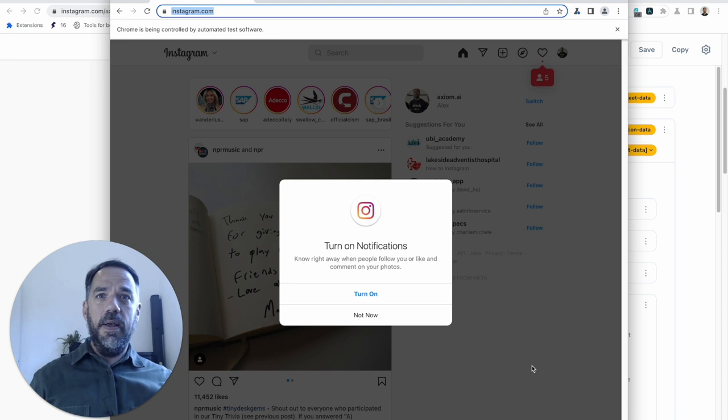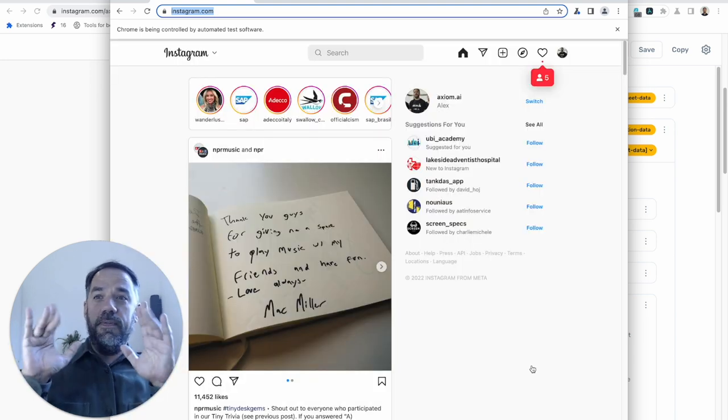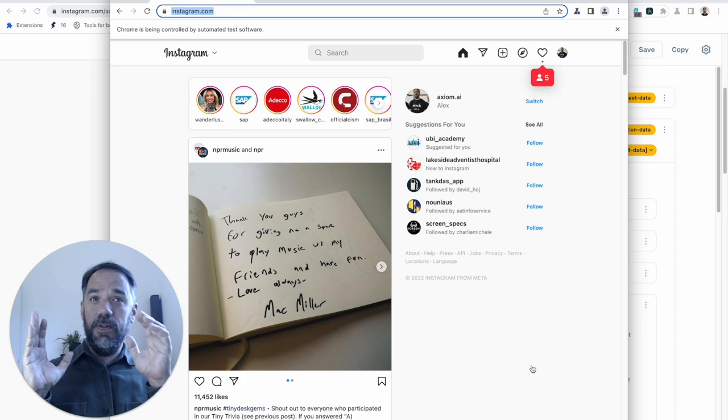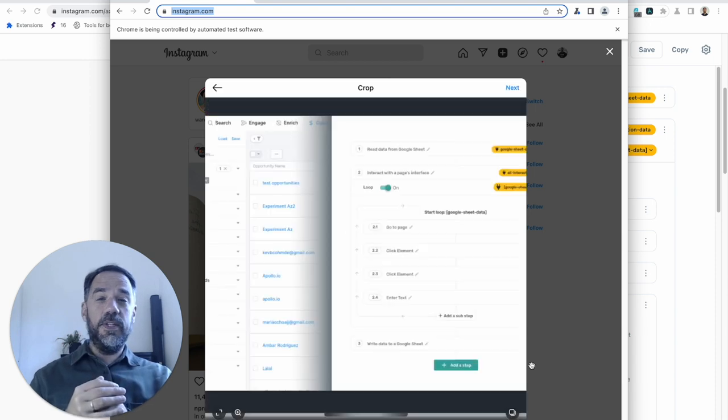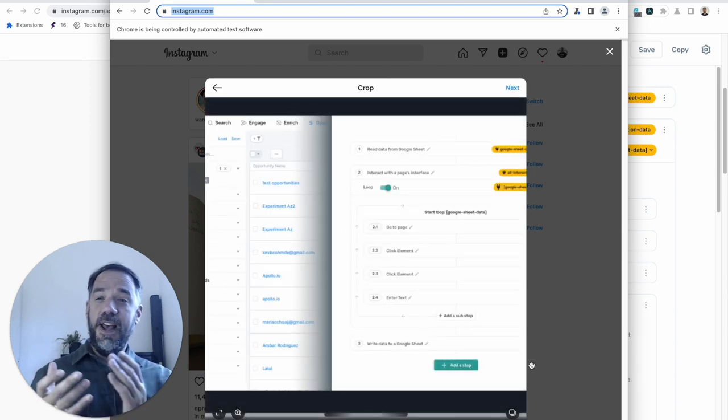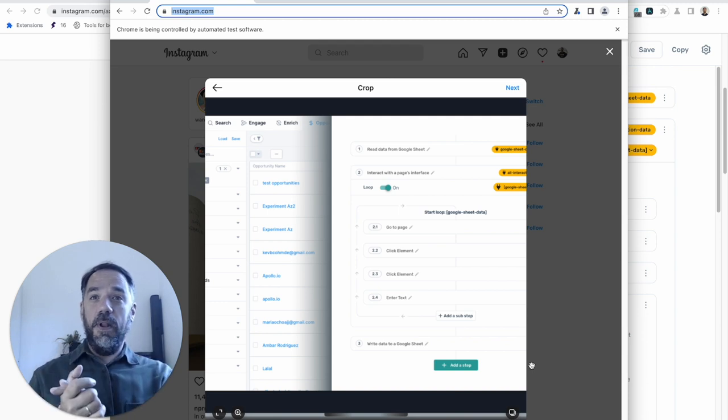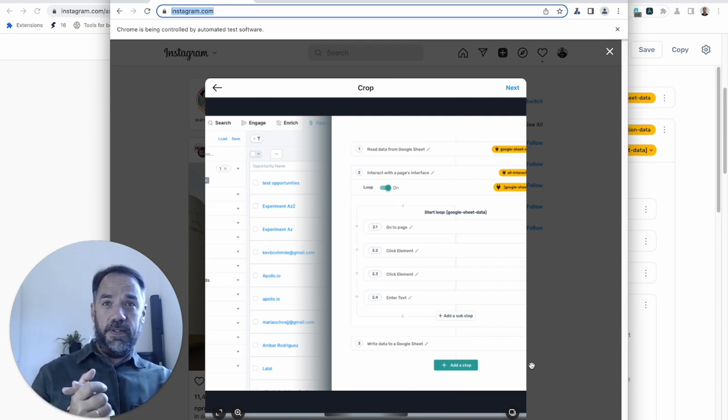And first of all, this is the bot doing everything. That's pretty cool. It just closed that box. Now the bot's going to click on create new post. See, my hands are here. This is the bot. This is really cool. This is why I love Axiom. I always say I never get tired of watching these bots. I just don't. That's the image being uploaded. It's not a very interesting image. It's a fact of Axiom doing something. I just grabbed it out of the closest sort of test file I had.